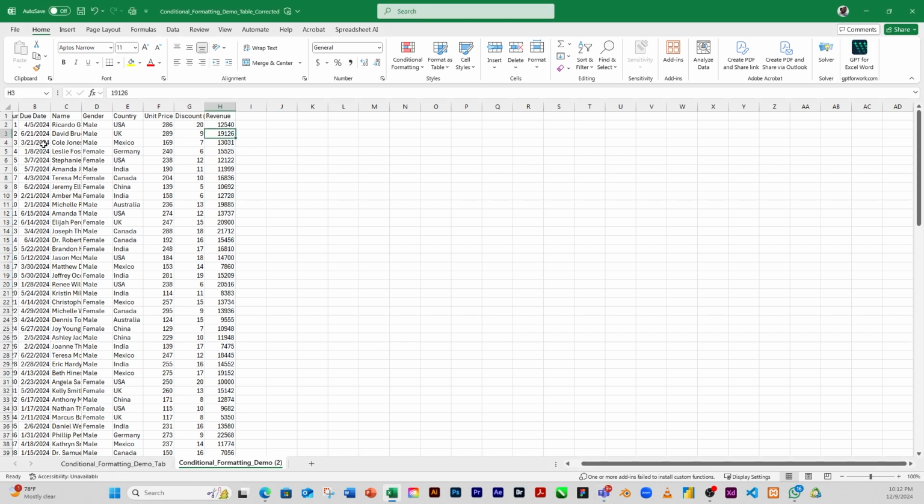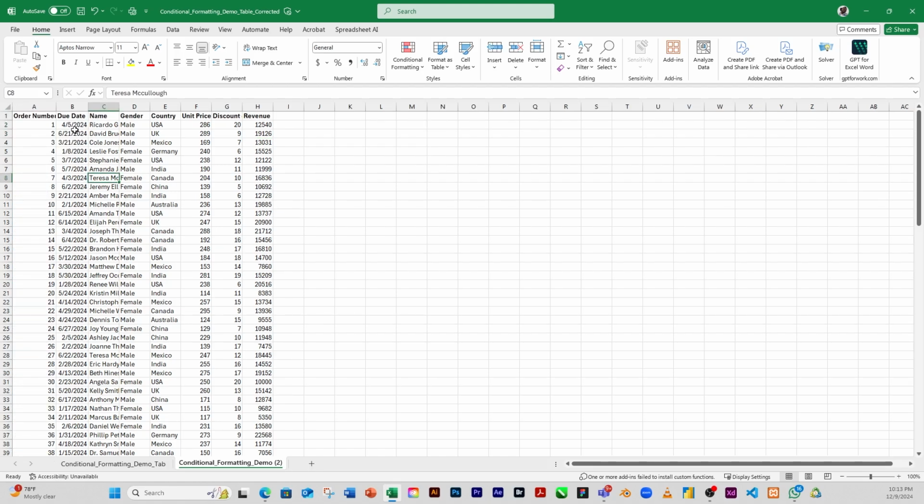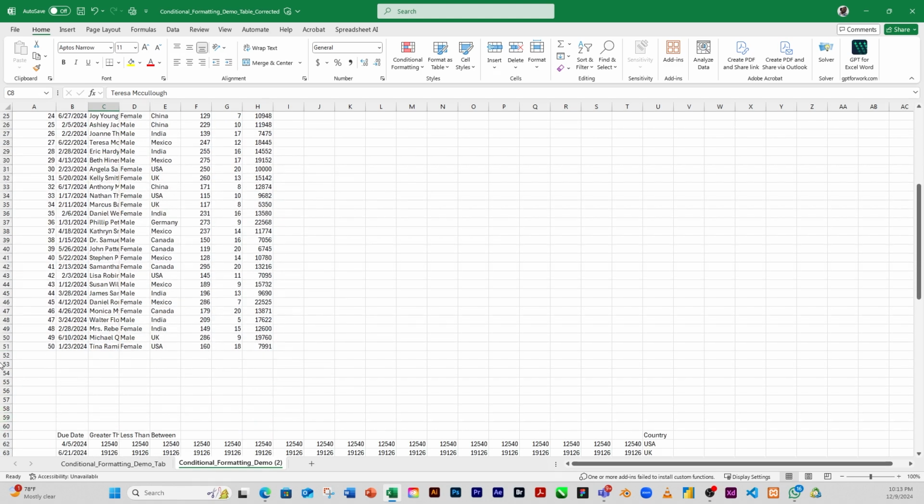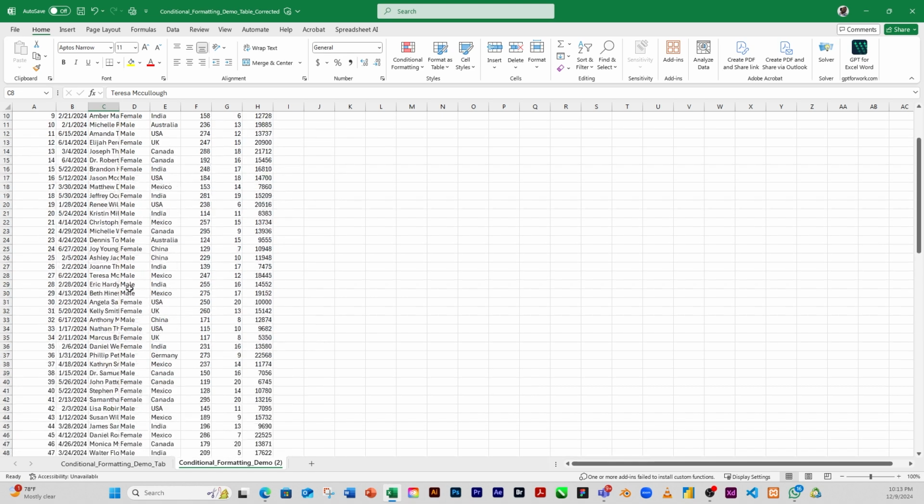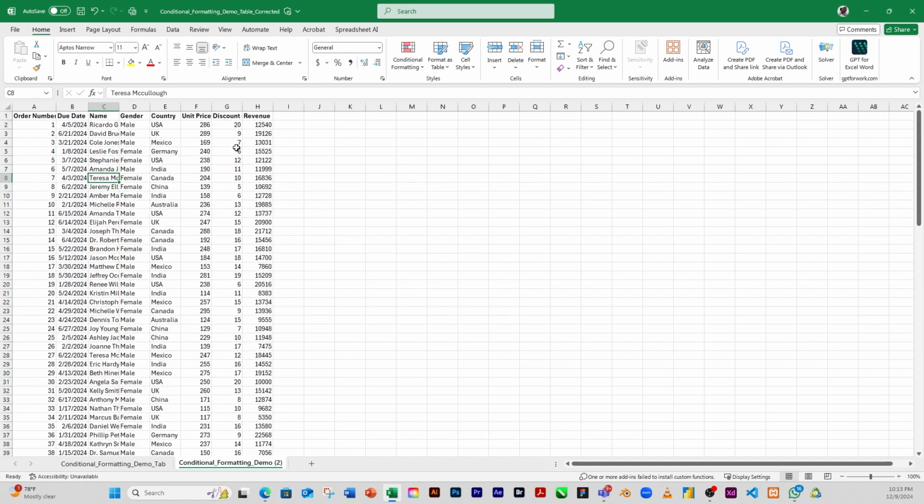So for example, we have a data set here. We have order number, date, due date, name, gender, country, unit price, discount, and then revenue column. All those are the fields in this data, and we have about 50 records in this data set.